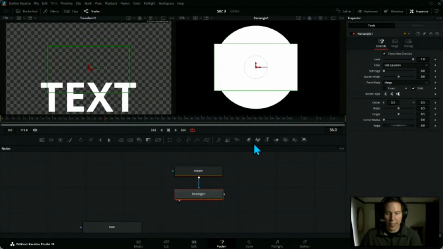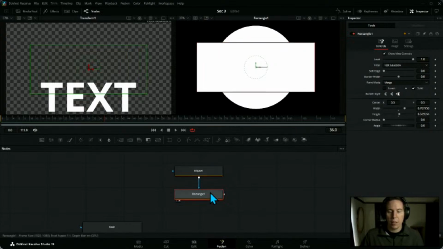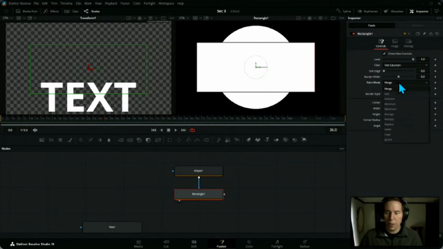So this rectangle mask, by default, they're going to add together, which means that they're going to combine. But in this second node, there's this thing called paint mode, all right? It's not really called that, and it's not that obvious, okay? Paint mode is merge. And so this is sort of acting like a merge node where it's just putting these together. You can also switch this to add, and it's going to be exactly the same thing.